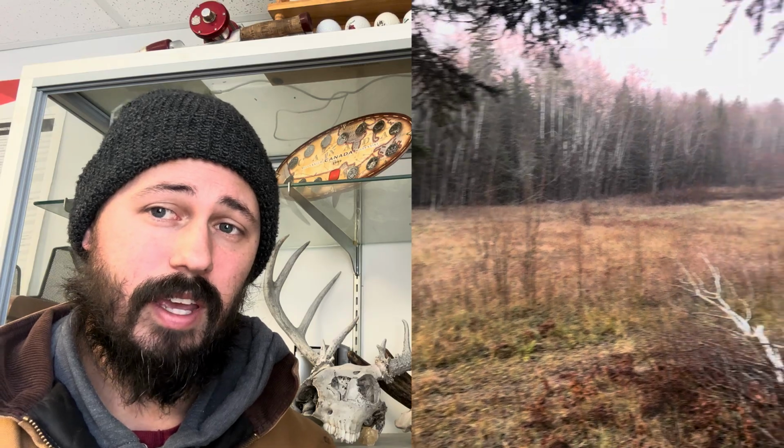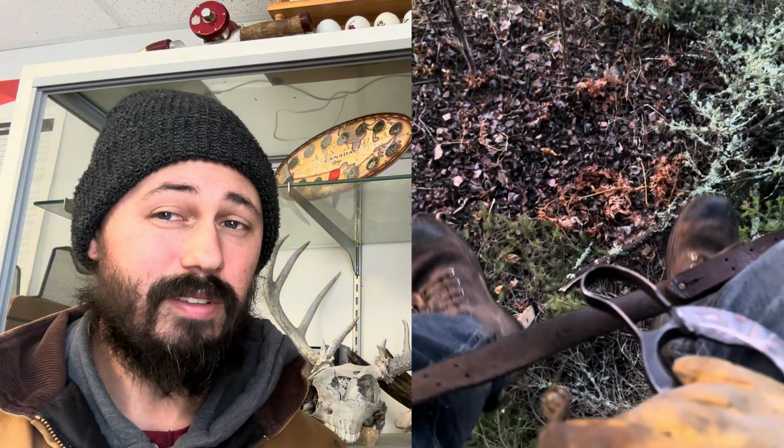I set myself up right in the middle of our 11-acre field. I had a good view, 80 yards to my left, 40 yards straight ahead, and 240 yards out to my right, where I expected the deer to come from. Now, within minutes of sitting in the tree stand, my legs were falling asleep, so something to improve for next time.